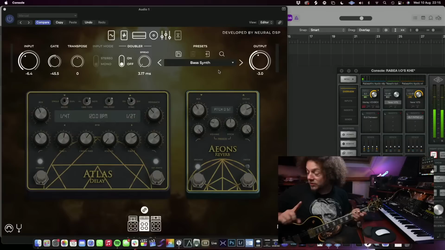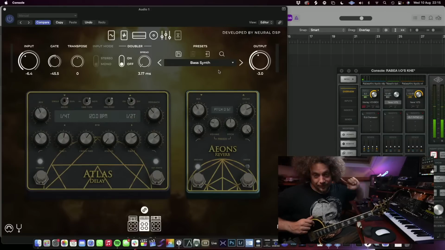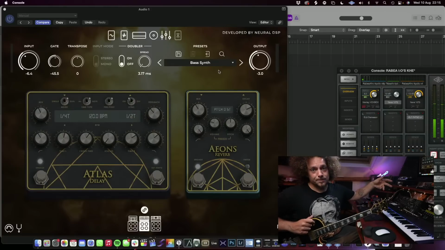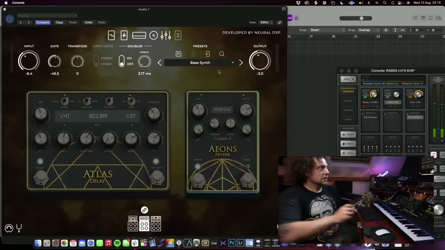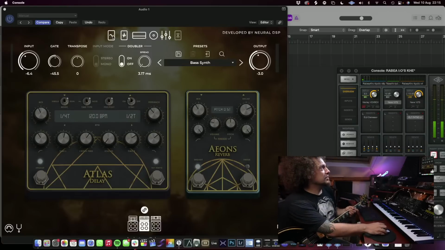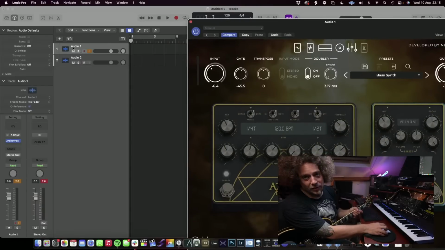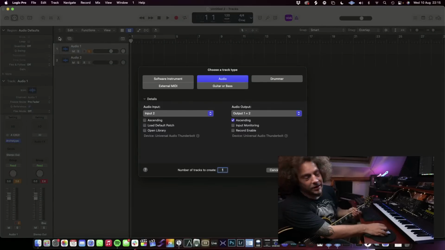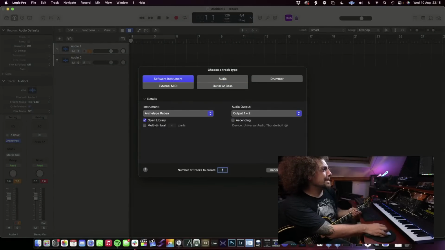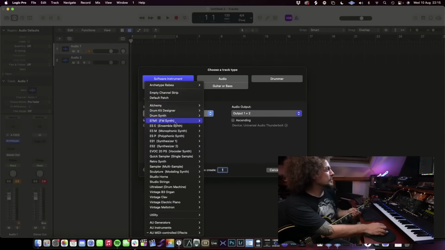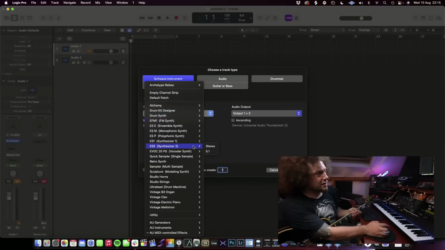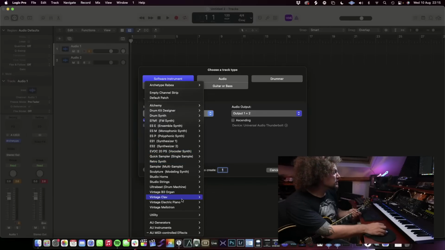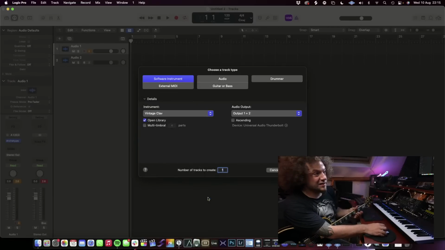One other thing, just before we move on to another question, it reminds me, you can use the synth with a keyboard. Let me demonstrate that super quickly, just whilst we're here, because I think it's really important for you guys out there that do like to play keys that you can do this. So I'm just going to load up a quick track. Software instrument. No, I actually don't need to do that. I'll load up any utility synth. So, I don't know, vintage clav, we'll try that, see what happens.